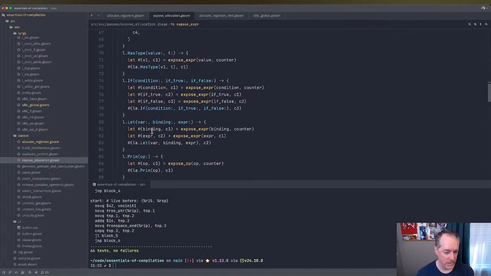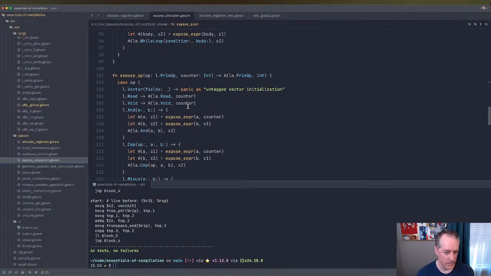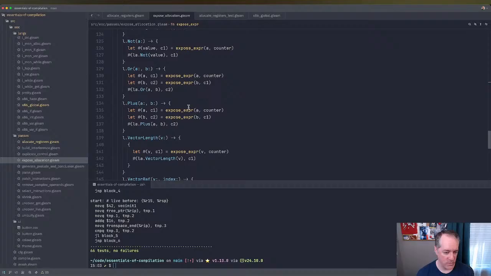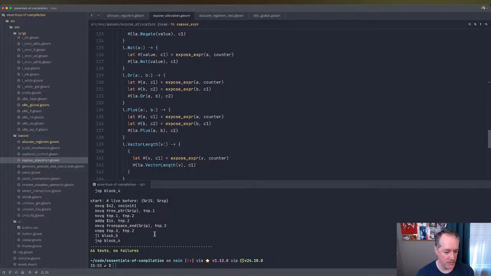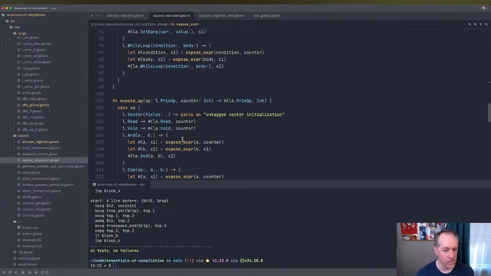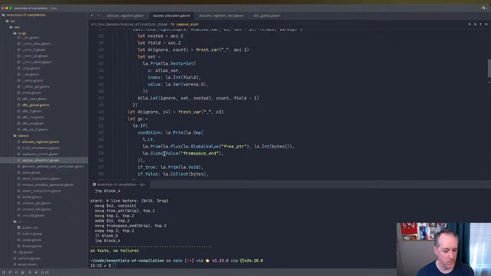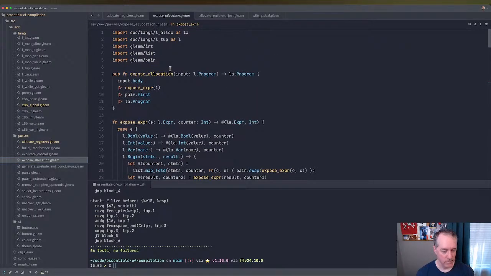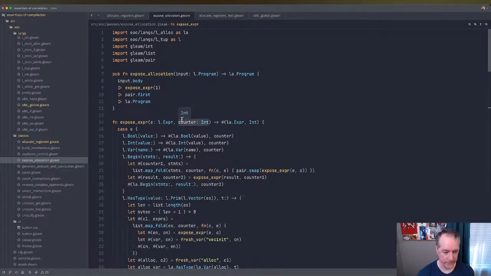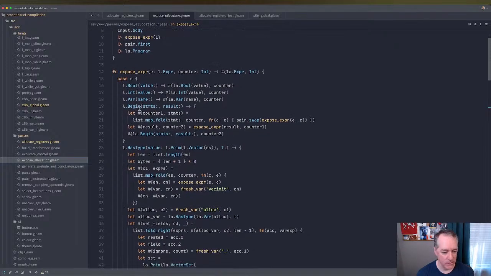Are we doing that here? Our expose allocation should be injecting this logic, right? Okay, and this int is just our variable names.